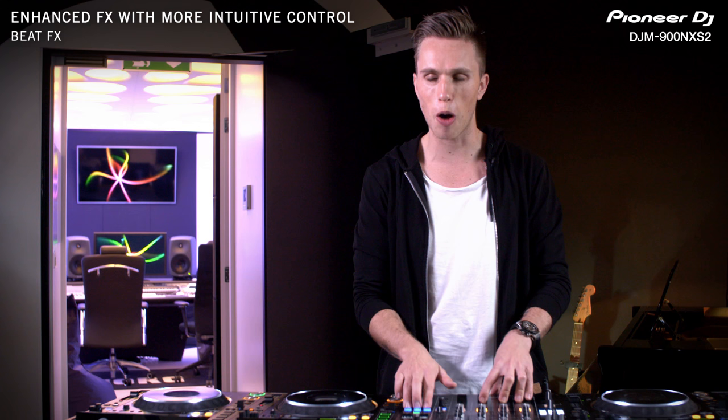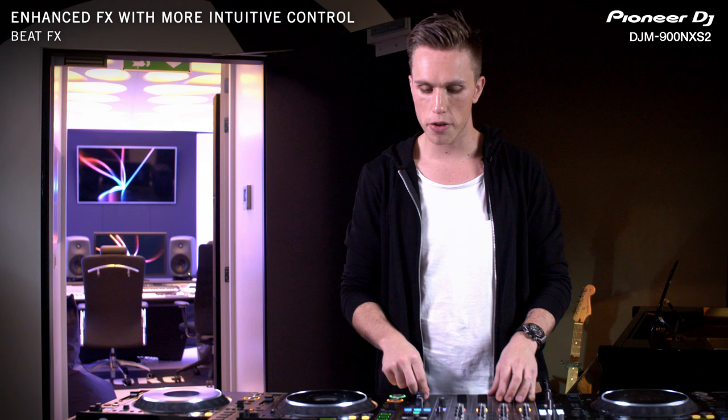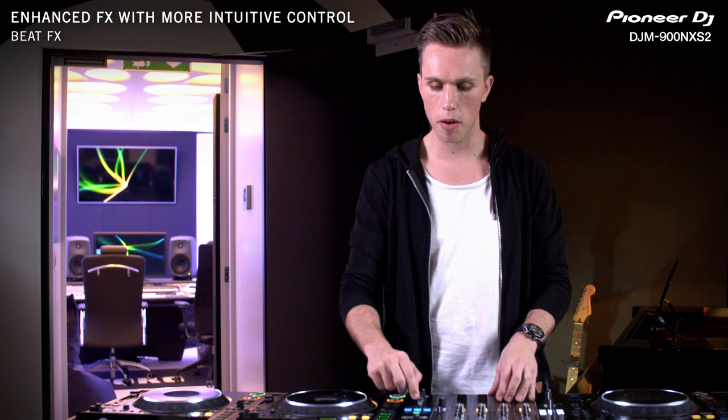This is really like a small EQ that's EQing the effects, just like I do with my songs in production. So if I want to affect just the mid-range and the highs of a particular track that I'm doing a delay or an echo out on, I can just filter out each of the frequencies. This way you can use the echo without beats kind of bumping into each other.